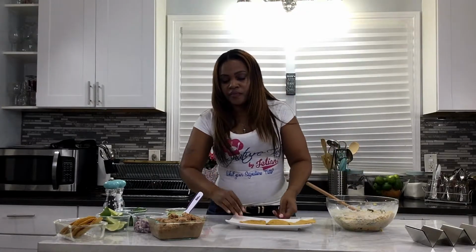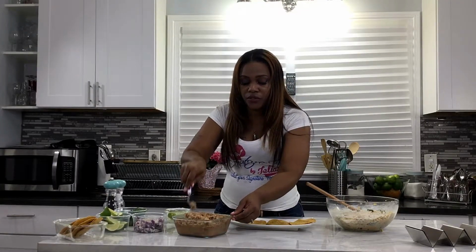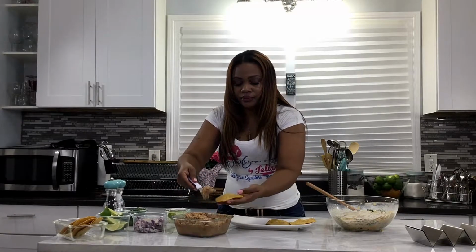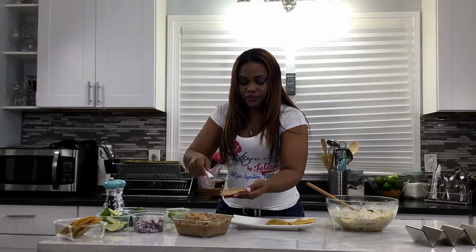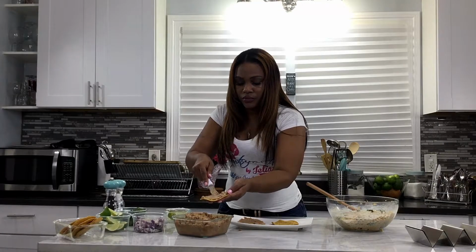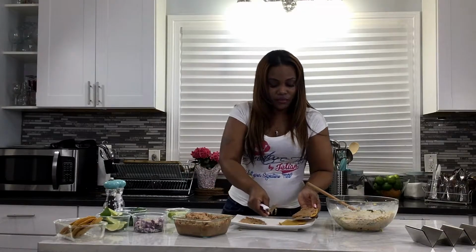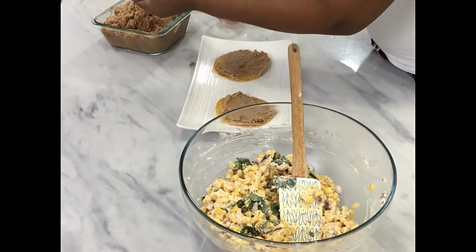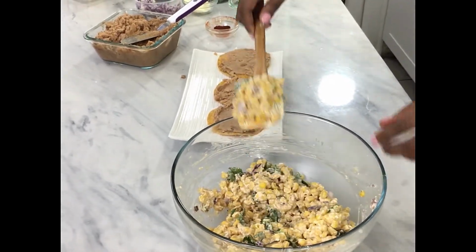Perfect. Okay. Then I took a 15-ounce can of refried beans. I nuked them in the microwave for 2 minutes, right? So it's nice and warm. And we're gonna take it and we're gonna spread it nice and even. Now we take our corn mixture and top each one of our tostadas.